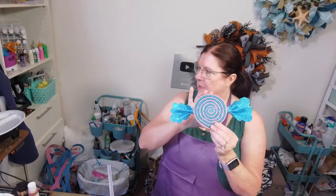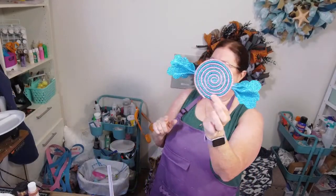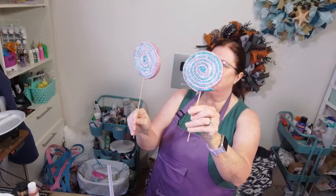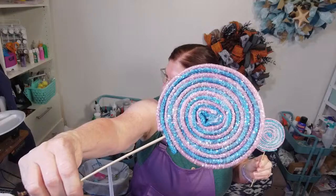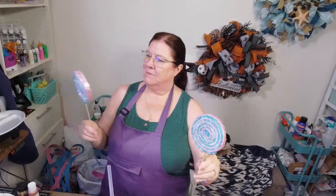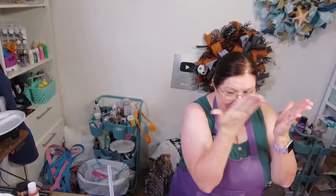We were just making little lollipops. Isn't they cute? Did they turn out cute? Look, this one looks like the little hard candy, and then these are the little lollipops. And we glittered them. See, it's starting to dry on that one, so you can see the colors again. See that? So I put this one on much heavier. But I love to put it on heavy on the back because then you can't tell where everything came together. I like that because it hides that.